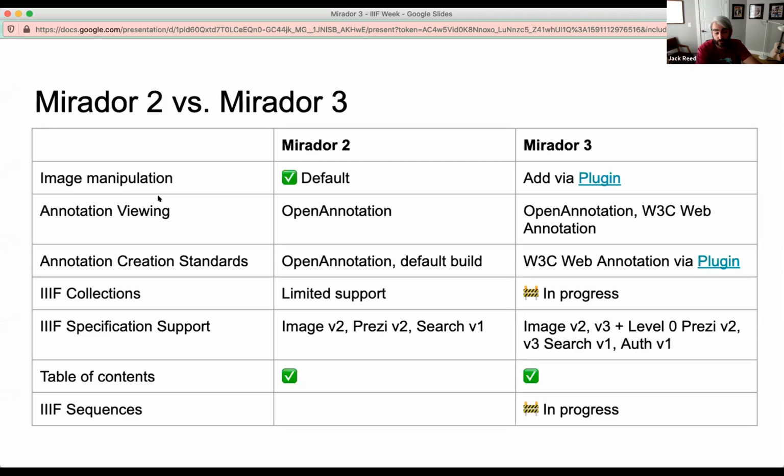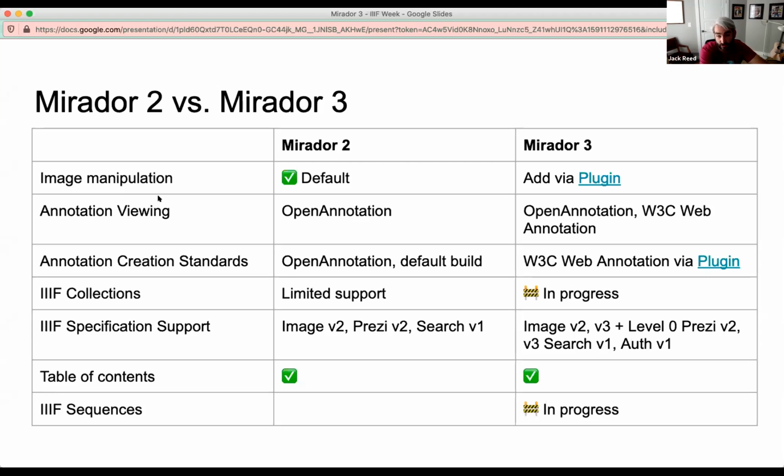In Mirador 2, you are able to create annotations using open annotation within the default core of the application. In Mirador 3, we've created a Mirador annotation plugin where you can create annotations. These are in the web annotation specification.